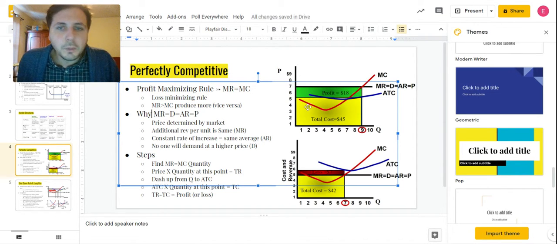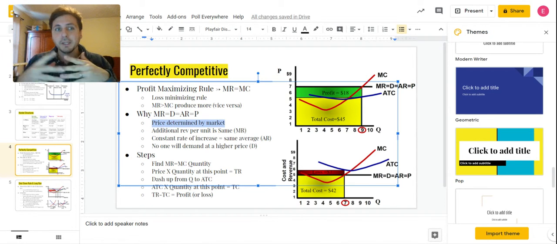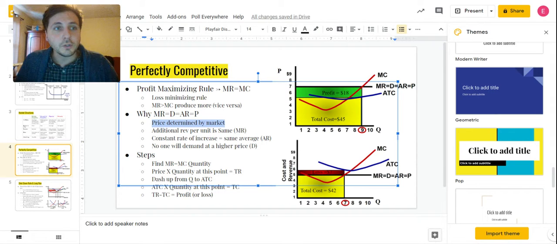Okay, now whenever we look at an individual firm in the perfectly competitive market, marginal revenue equals demand equals average revenue equals price. We call it MR dard, right? Why is this the case? Well, first, the price is determined by the marketplace. They have no control over price. So price is not related to the quantity demanded for goods from this firm. It's determined by the interaction of quantity supplied and quantity demanded in the entire industry. So the firm has no control over price. As a result, they have to sell at whatever price is being determined by the marketplace.